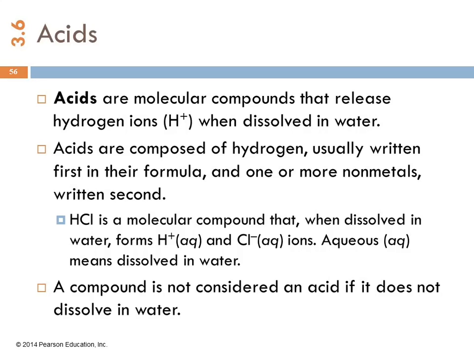There are many definitions of acids. The one we're going to use as a working definition is that acids are molecular compounds that release hydrogen ions when dissolved in water. Sometimes we can slip into the trap of thinking that acids are ionic compounds, but they're not. They're molecular compounds. But when you put them in water, they make ions, and that's why it gets a little confusing.